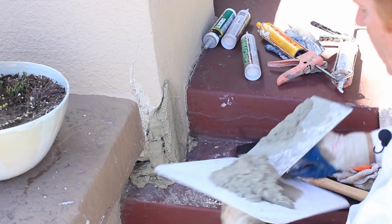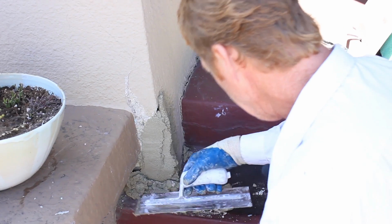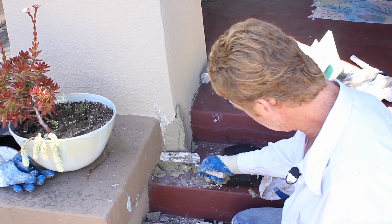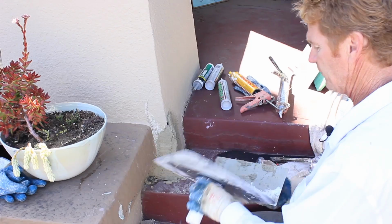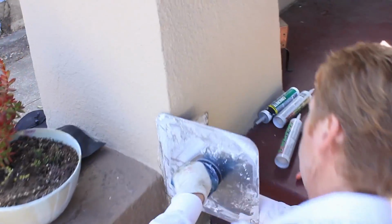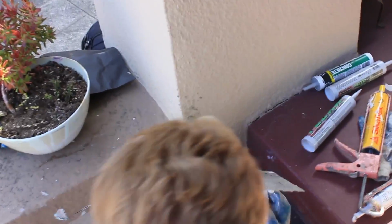I'm putting it there, and because the mud is pretty stiff, let's see, I could even use my finger to get it in there. Oh, here's my margin trowel. We'll take it, margin trowel, come up. I'll show you a little technique, guys. You take your hawk, put it here. You can't see this part. Take your hawk, put it here, and pull straight up. Instant corner. Put your hawk here. Instant corner, guys.